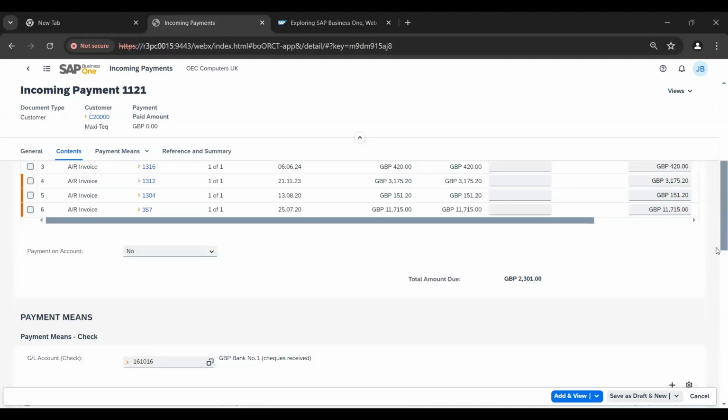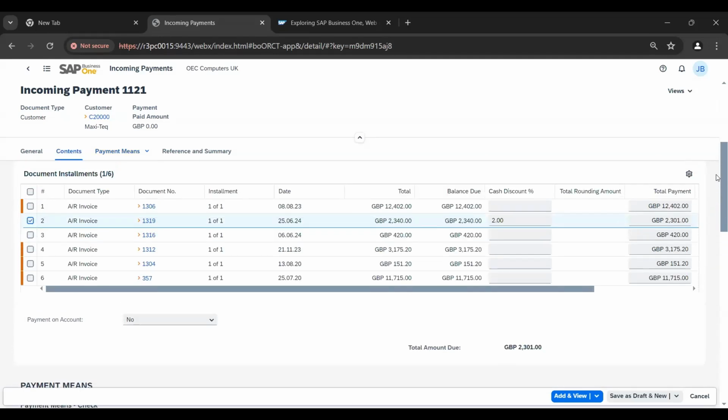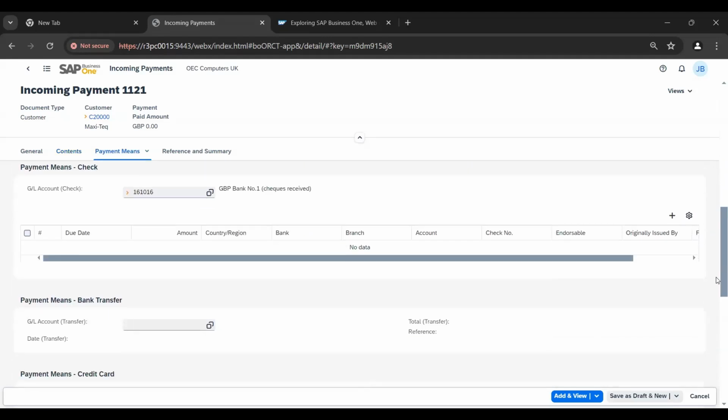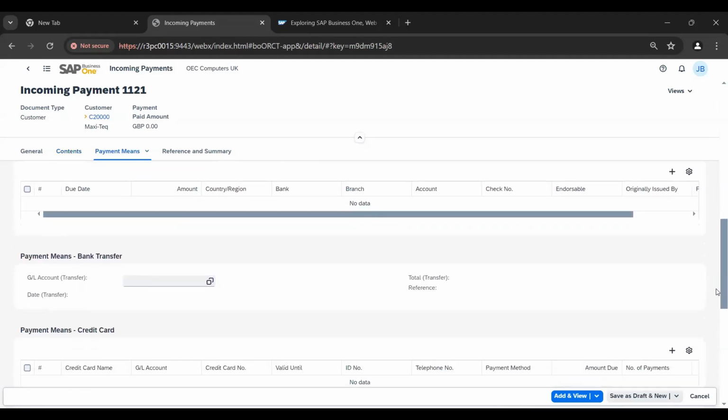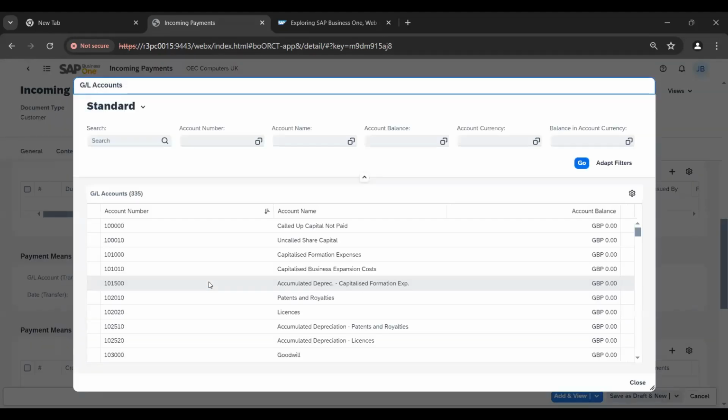So with this, I'll be using the bank transfer payment means. So as you can see, I have my items here and I have my total amount due. With the bank transfer method, you will have to enter a GL account.